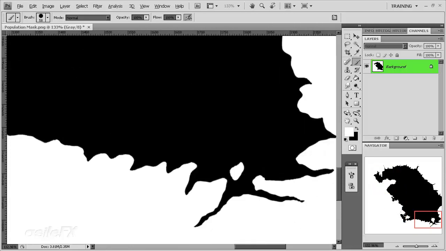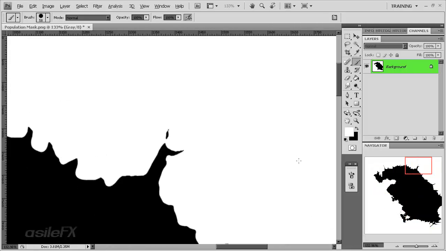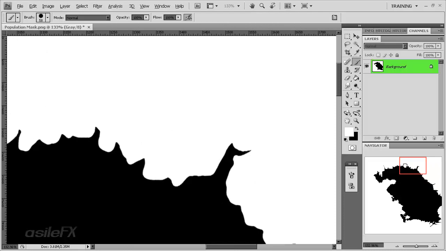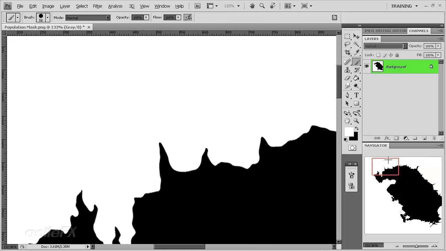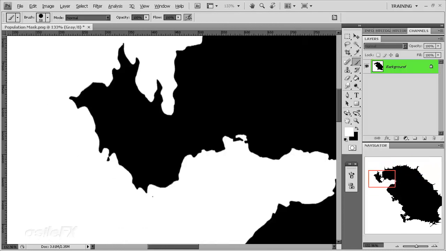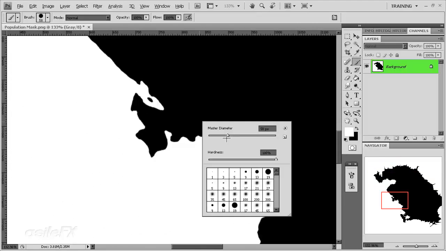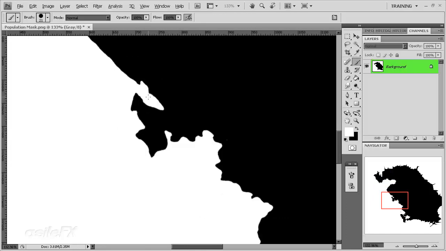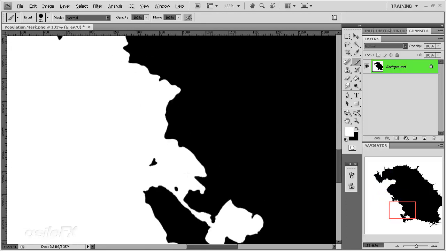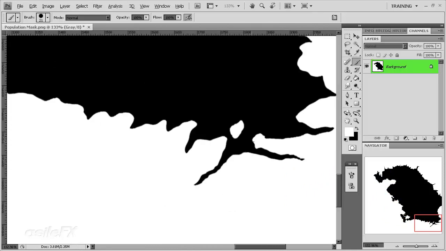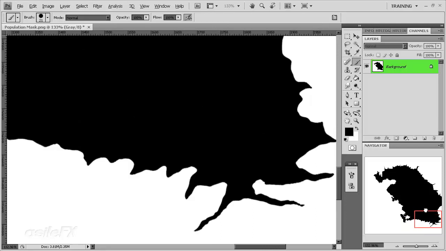So we can just go around, and I'm just using my mouse right now. Wacom currently not plugged in. So we can just go through and just remove any of those really, really fine details. In some cases, they're going to be helpful, but we just don't want to have too much of a spotted population unless you really have a very specific area that you need to define.